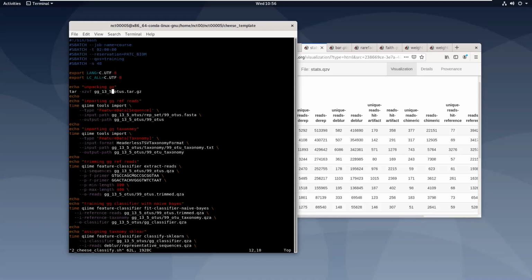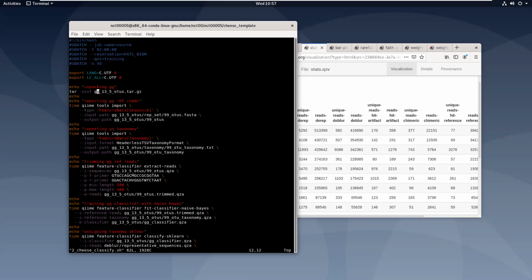So the first step that we do here is we are essentially unpacking this file, gg_13_5_otus.tar.gz. What this file basically contains is a reference database of 16S rRNA sequences, right?